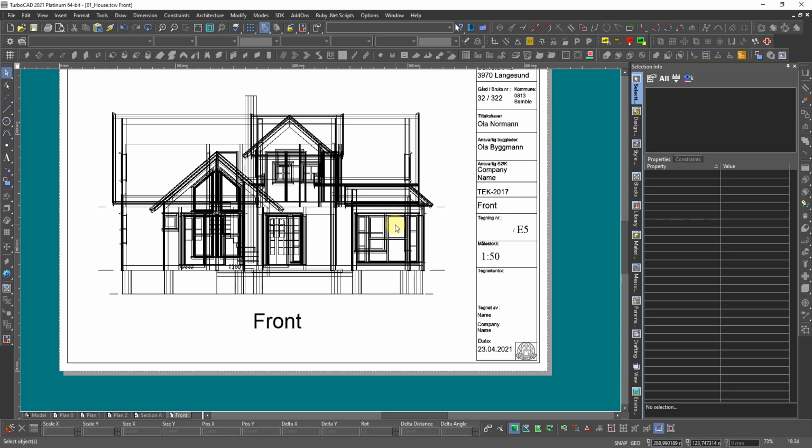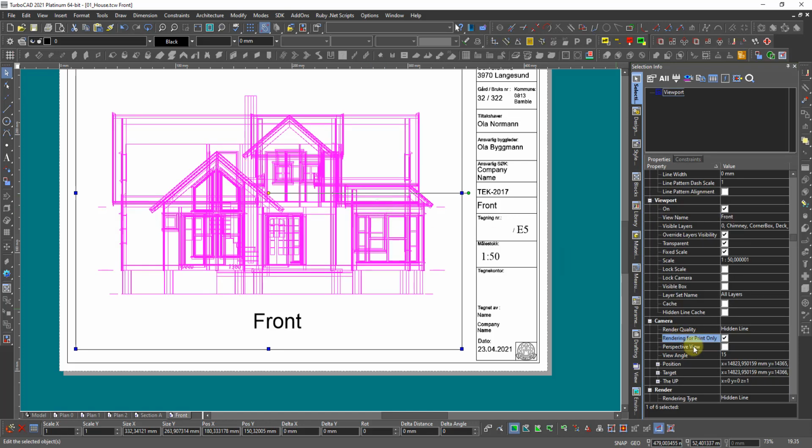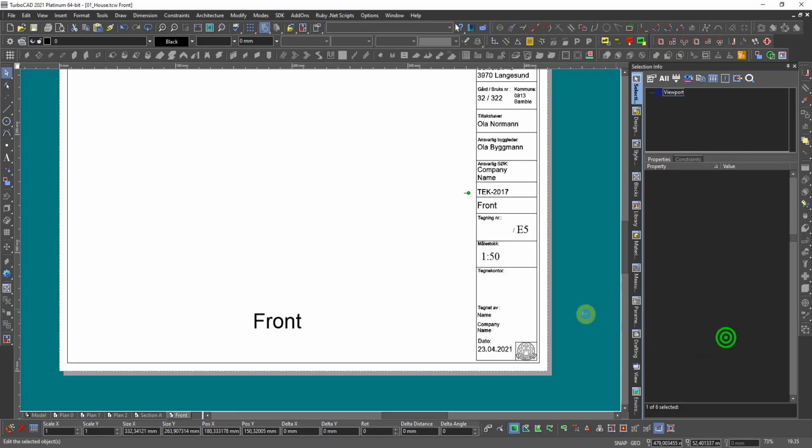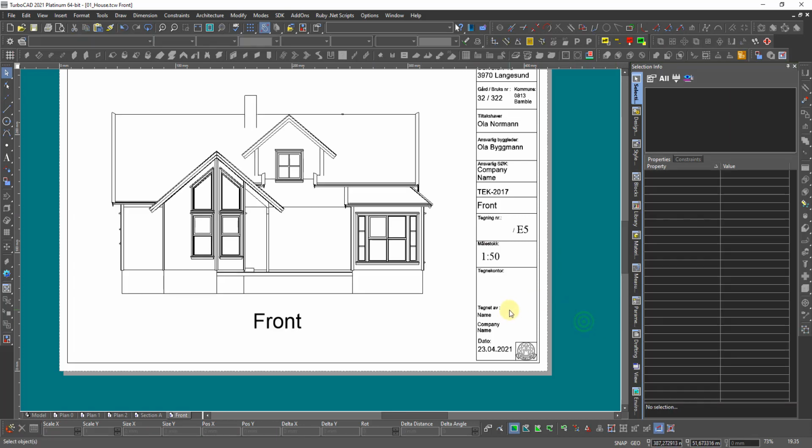And if it should work, then they need to be in render before we start to print, else it will meet this point and then it will crash because TurboCAD wants to render it and the printer wants to print it. So that's important to remember, but you see how it works now when it is finished in hidden line. It's not so heavy stuff on this thing.